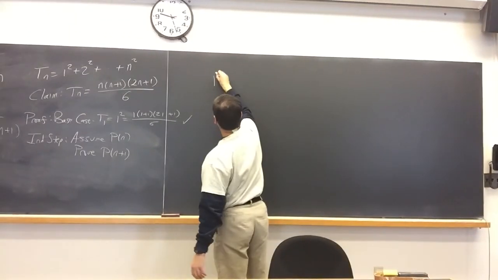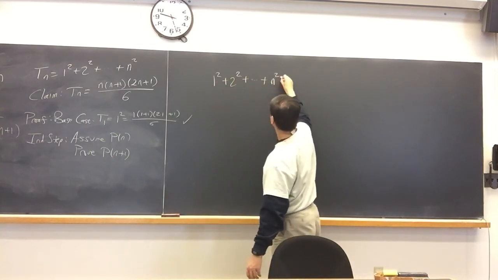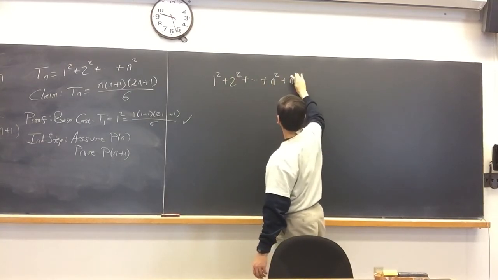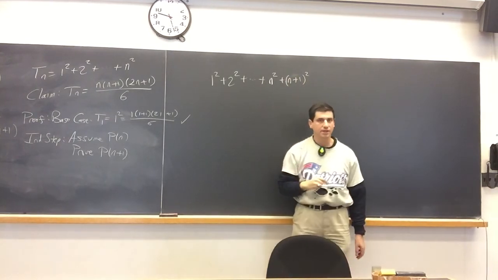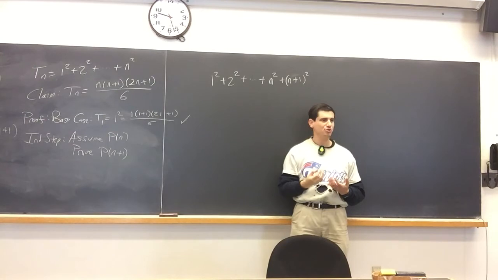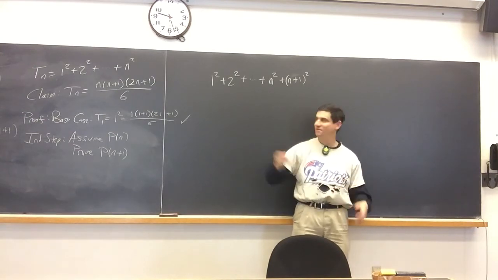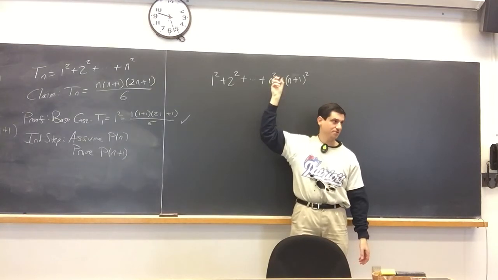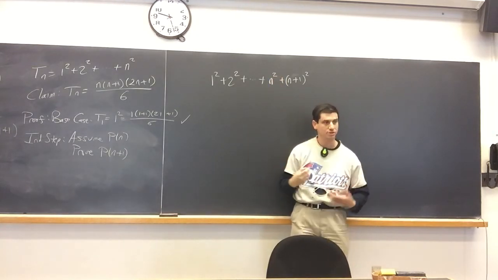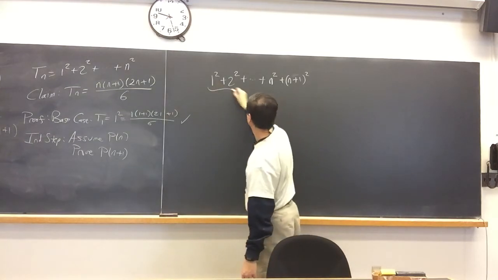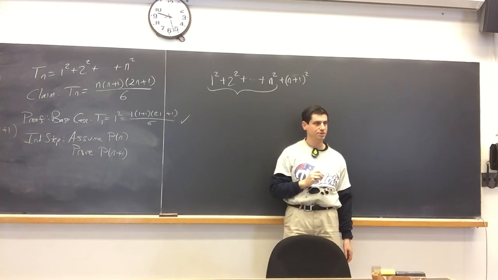So we'd have 1 squared plus 2 squared plus ... plus n squared plus n plus 1 squared. Now what's particularly nice is we're trying to find Pn lurking in Pn plus 1. Here it's fairly obvious it's the first n terms. For some of the divisibility stuff, it's a little bit harder to find where it's lurking. This one is a little bit more straightforward. So by inductive assumption, what do we know this is?